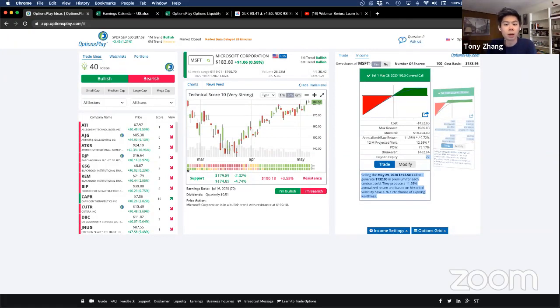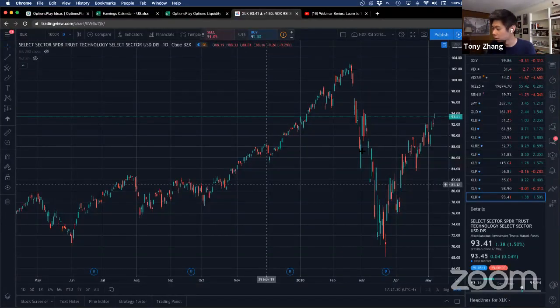Would credit spreads be better than iron condors or straddles if we're temporarily range bound? So an iron condor is really just two credit spreads combined, so I would say they're very similar. I like to sell credit spreads because markets don't just stay stable. Markets whipsaw back and forth, right? So when they whipsaw, I like to sell a put credit spread here, a call credit spread there, and a put credit spread there, and a call credit spread there. Trading an iron condor is more of a short volatility strategy rather than a pure directional strategy. So that's why I prefer credit spreads versus iron condors.